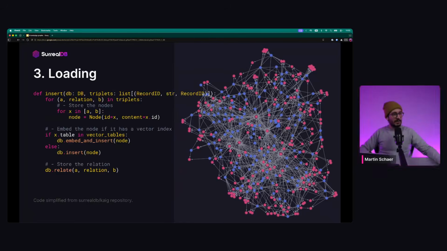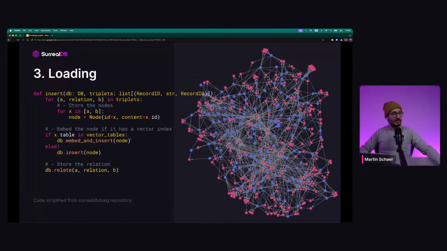Here you can see that I am using a function that takes the node and is going to generate the embeddings vector and then insert the node with the embeddings vector. So this is a nice utility function that does a lot by itself. And here you can see if I am inserting a node that is not meant to be vector embedded, it's just going to insert the node as it is.